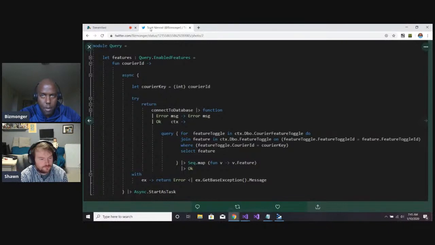But I would enable that feature for myself and maybe for the first two couriers that I get on my team. And once that's tried and tested and working, then I will release it to all the other couriers. Okay. So that was the thought process. All right. Yeah. So it is a feature toggle. It's just not global. It's per user. So you're whitelisting. Yeah. Okay. Yeah. No, that makes sense.